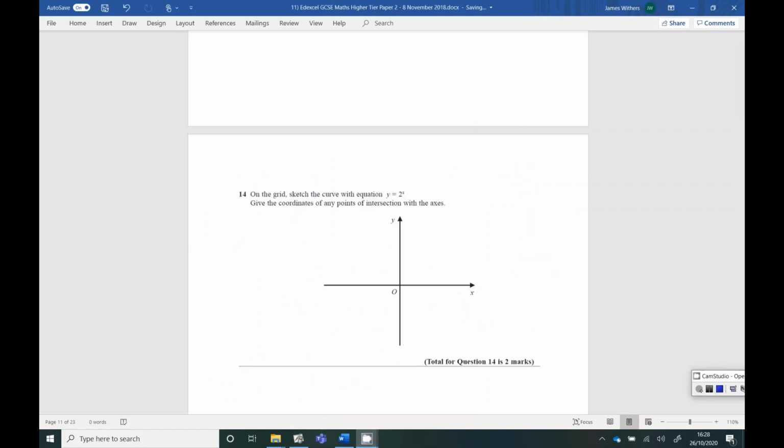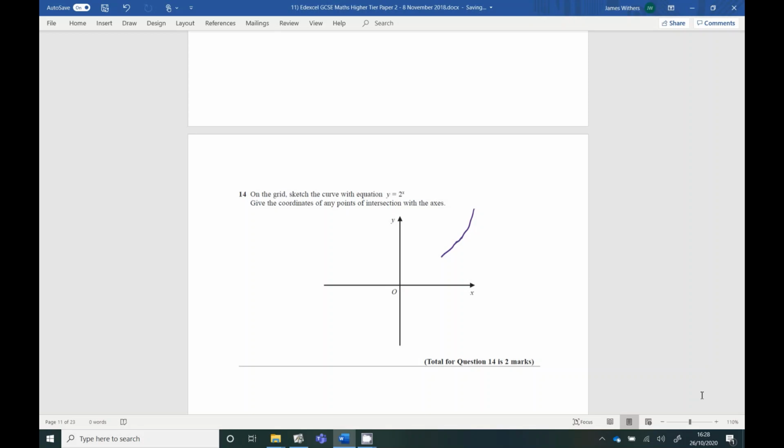Okay, so this is one of these exponential graphs. Now think about it. When x is very big, 2 to the power of something very big is going to be very big. So we're coming in from here. Now, when we get down to like x being 3, we're going to have 8. When x is 2, we're going to have 4, and so on. Now, when we get x being 0, 2 to the power of 0 is 1.